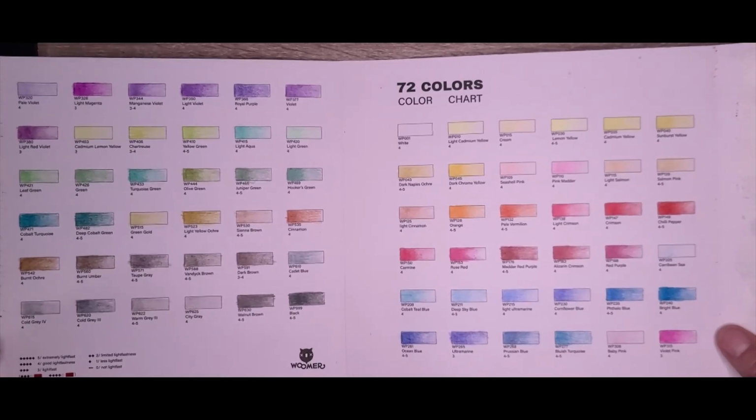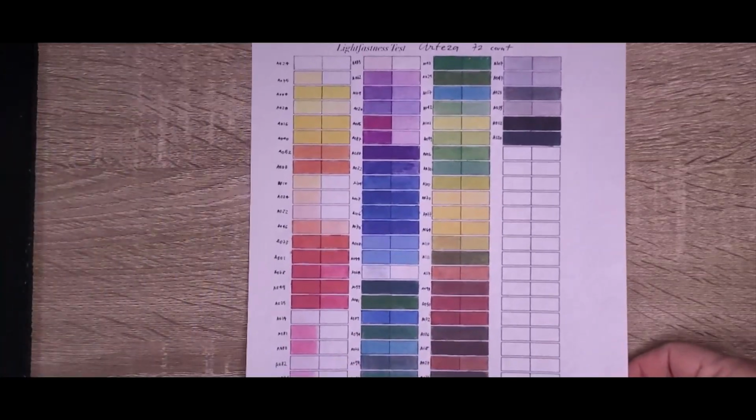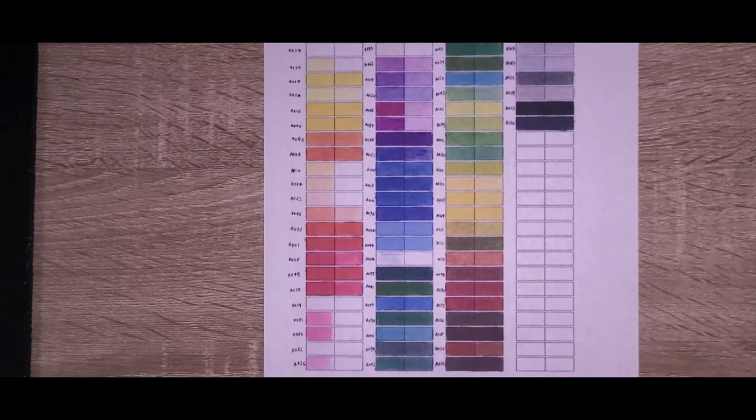But I was curious and I did a little more digging on the Arteza, and I found a few different people out there in the world. You can type colored pencil Lightfast testing Arteza, and this particular person pops up, and her results pretty much look like my Color and Prang results. And these are Lightfast rated pencils. The Artisto I had already mentioned aren't Lightfast rated, so I'm not really thinking about them in regards to a claim to being Lightfast.